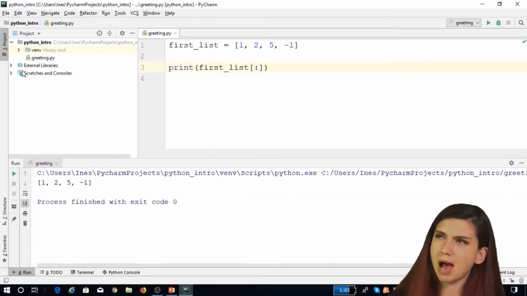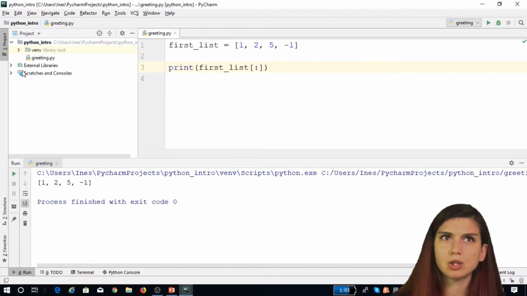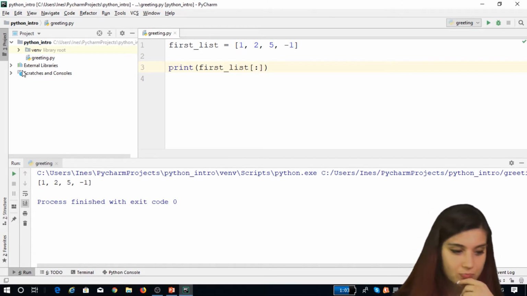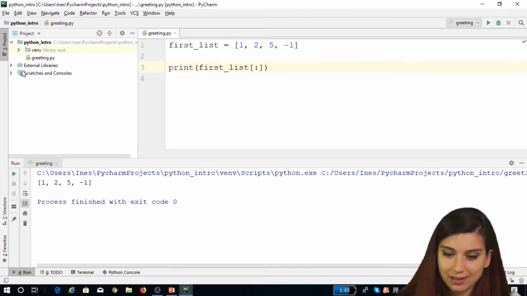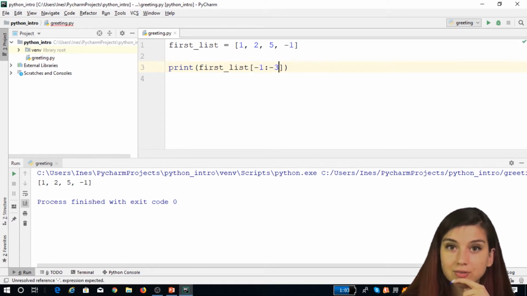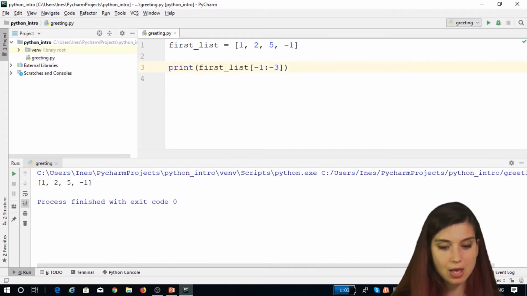But here you will ask, we saw that we can use negative indexes, so how can I achieve that? Well, I can say from -1 till -3, for example. What will I get? Think about it.